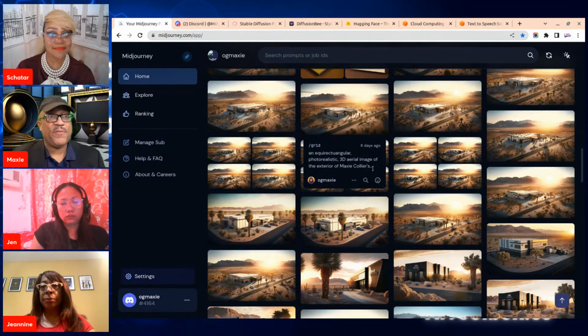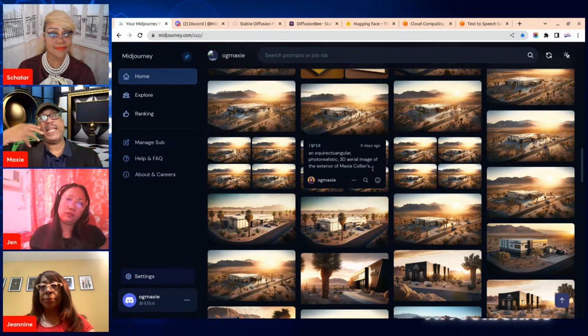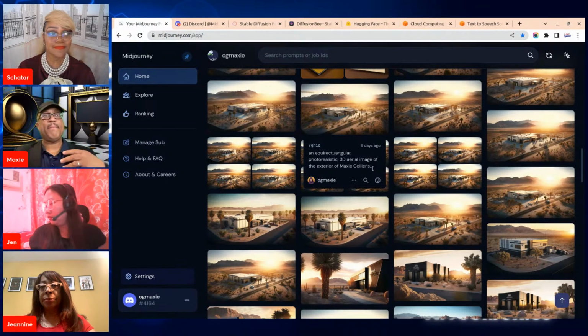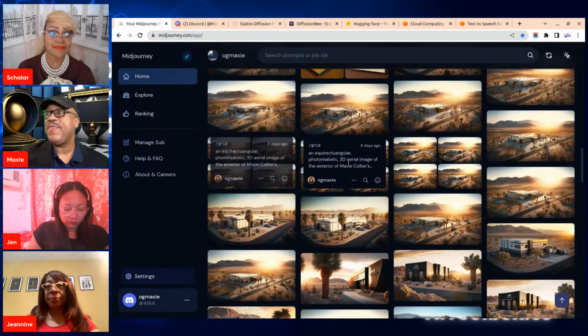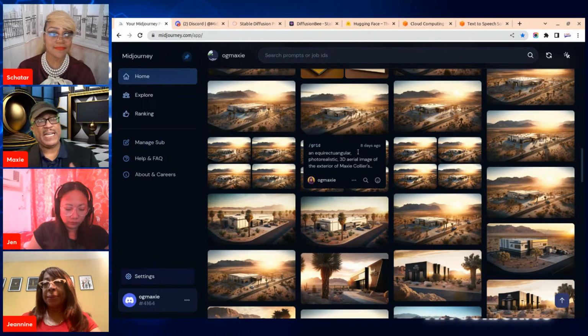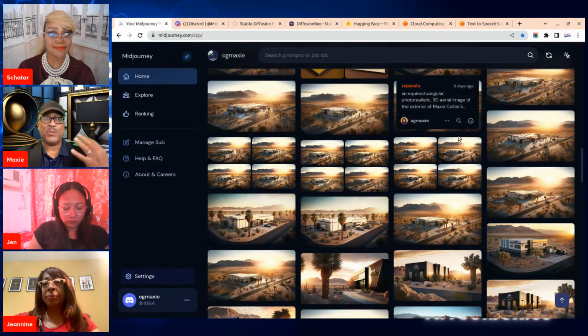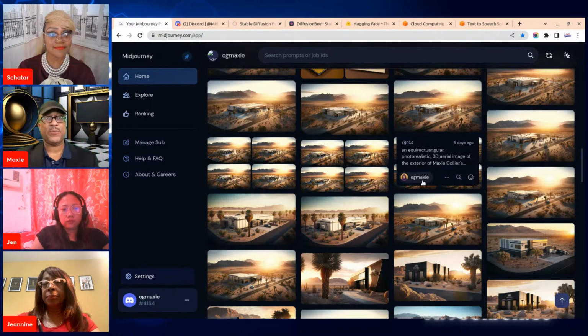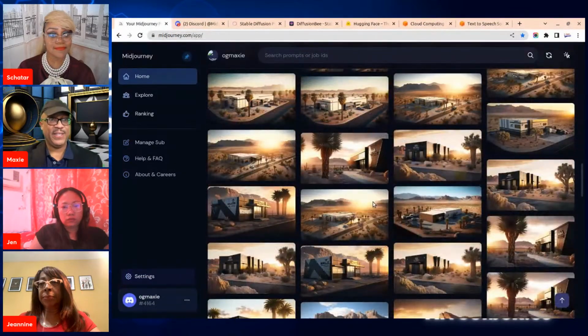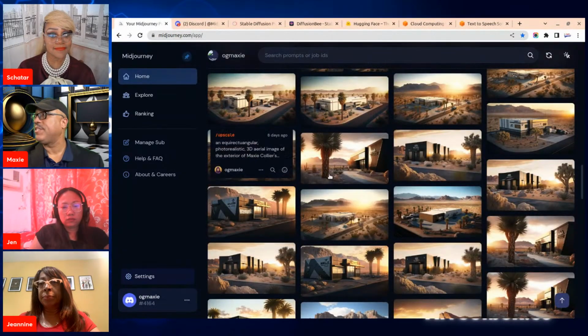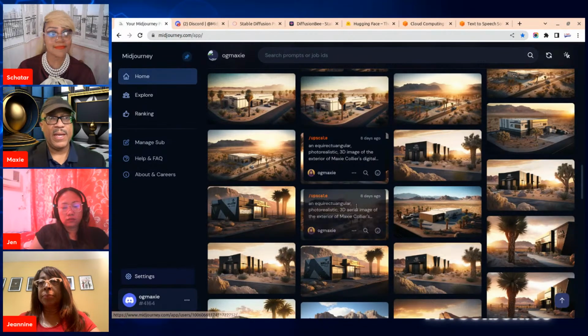Now, here's something that's very important. As we're working with these AI tools, they begin to learn us and become incrementally smarter with what we're doing. So in this picture, I had previously established with the AI what my lab was, that my lab was going to be in Las Vegas, and that it was going to have certain criteria. It was going to have palm trees around it, et cetera, et cetera. So the Midjourney, as you can see, these are some of the images that it created.